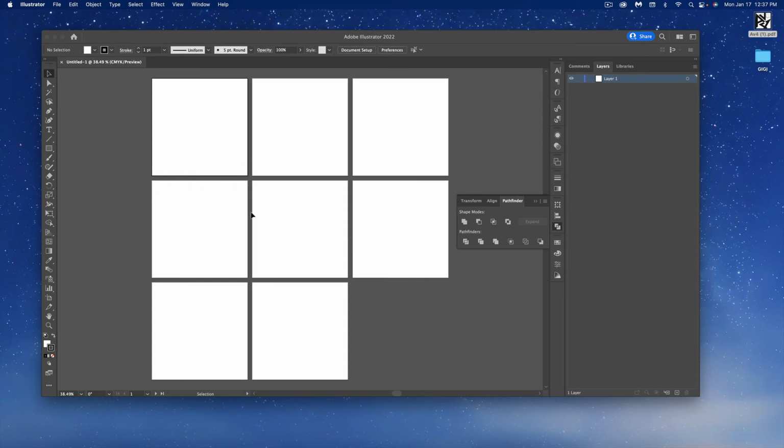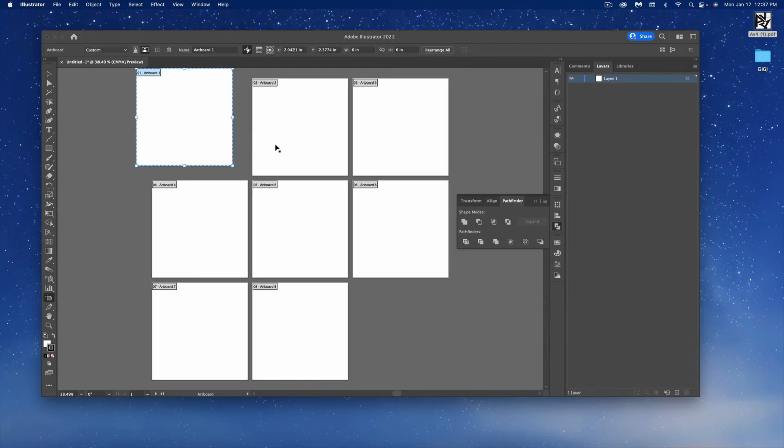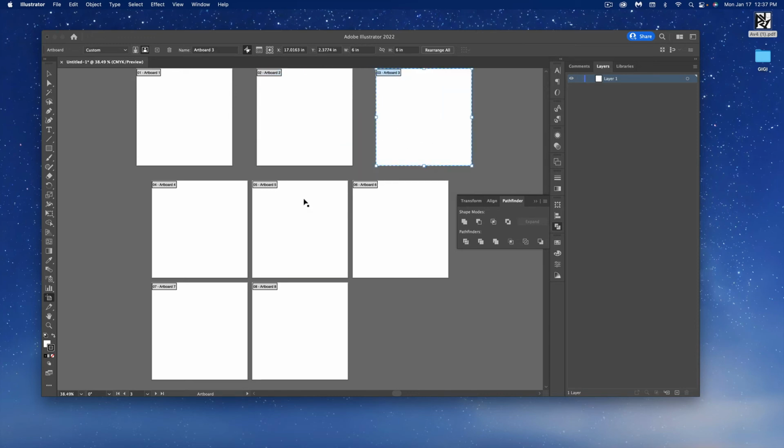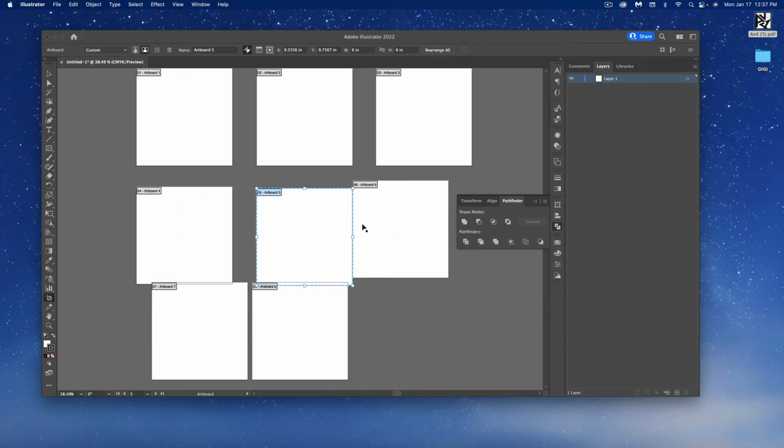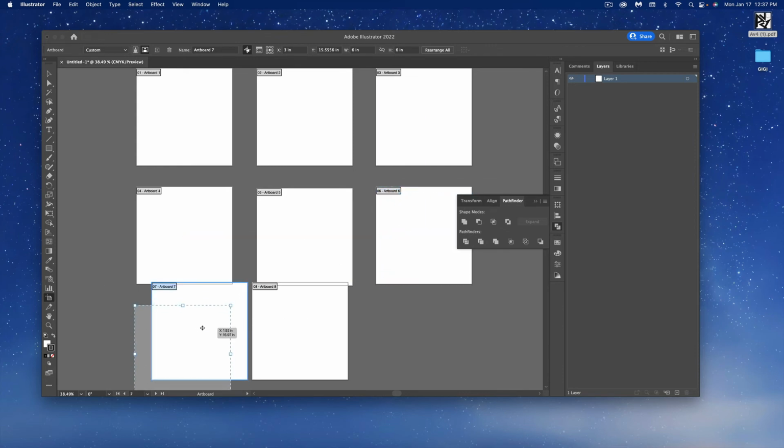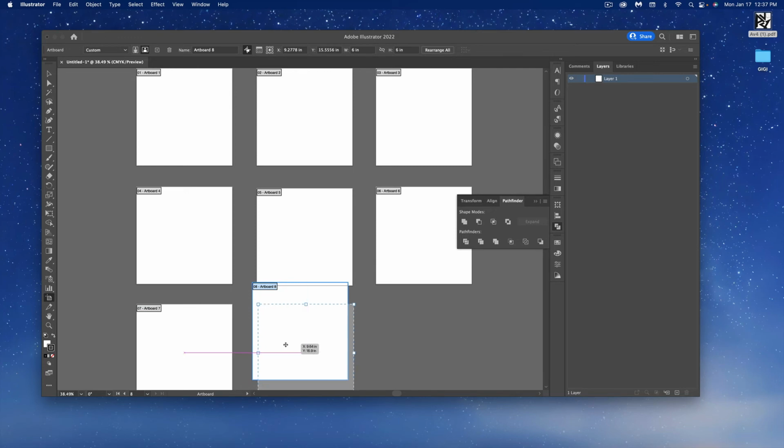And again, I want to make sure that these artboards aren't too crunched together. Notice that they're very close together. So if we had a letter kind of going off the edge, it might go into the other artboard. So I want us to go to our artboard tool over on the left side. Just make sure that you have a good amount of space between the artboards. And once we have it set up where we want, then we can line up the ones below. I like to use my snap tool and my smart guides to help me align them in a way that is a little more organized.